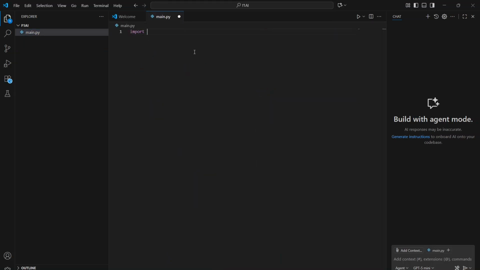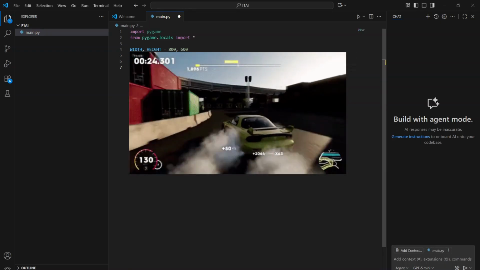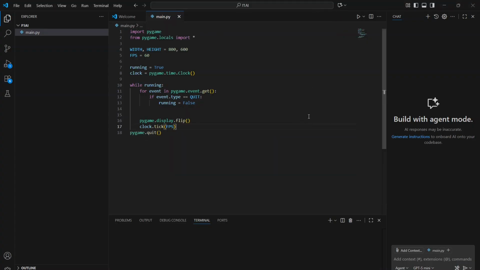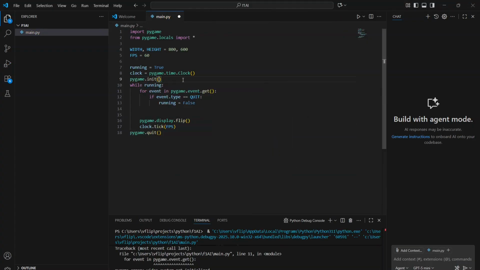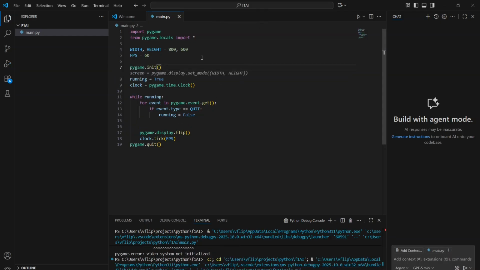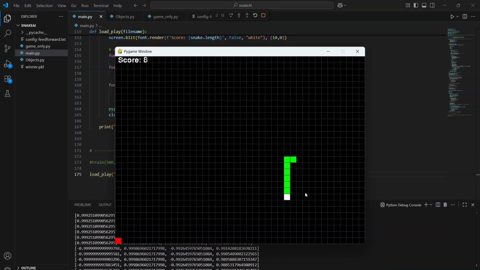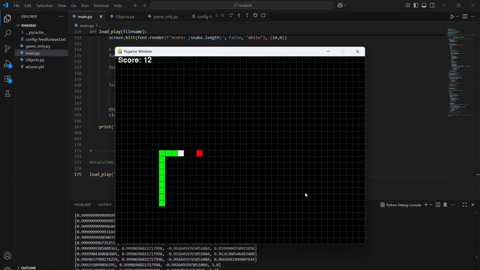Hey guys, so recently I've been pretty interested in some racing games and I wondered if I could build an AI that could, I don't know, race an F1 track or a circuit. And the first thing I thought of is to use something called NEAT, which is Neural Evolution of Augmenting Topologies, which I already used for my Snake AI.